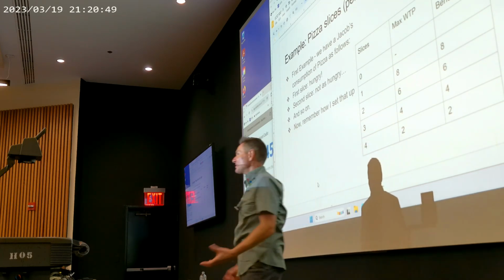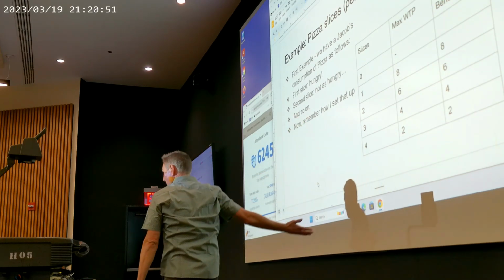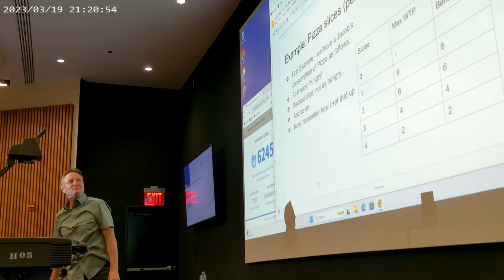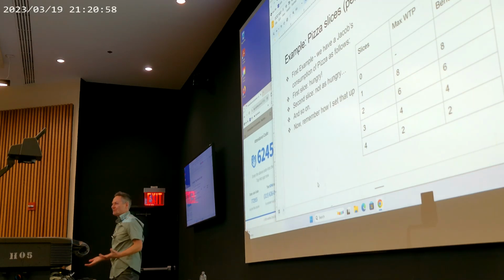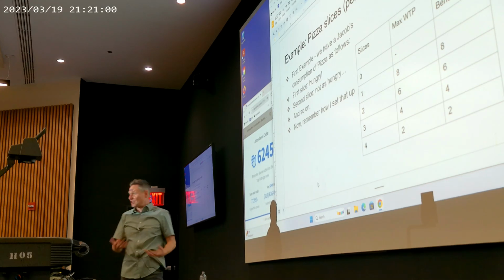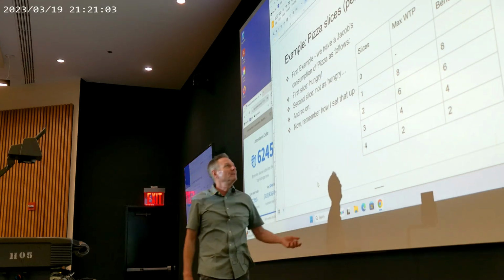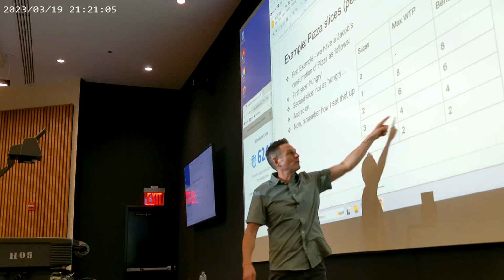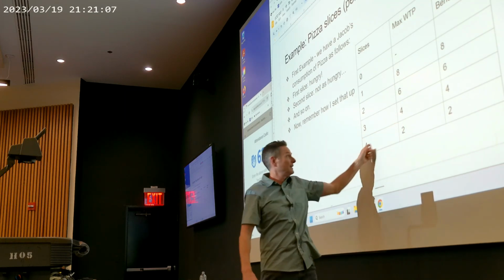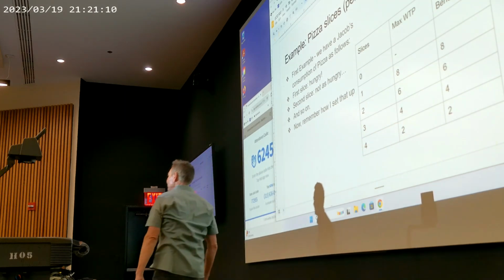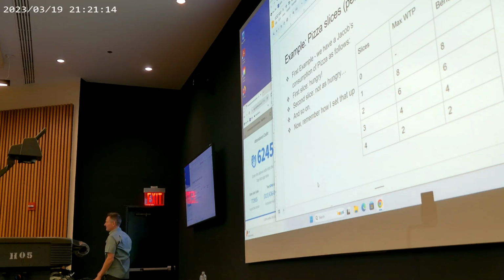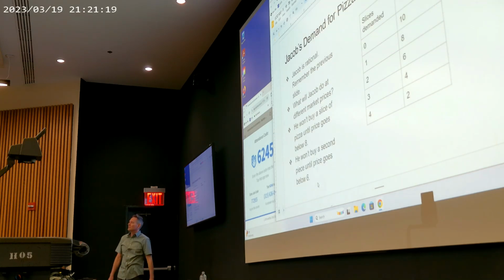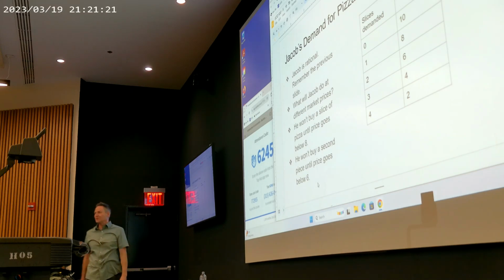Given he's had one slice, now his marginal benefit goes down, right, it drops to 6 because he's had one slice. He's not as hungry, I guess. Just that simple. He's willing to pay 6 for that, according to my chart, right? Given he's had a second slice, for his third slice he's willing to pay 4, and then we get all the way down to 4 here, and now he's only willing to pay $2 for a slice, given that he's already had 3, right? So you can see this chart here.